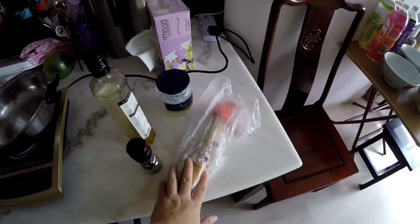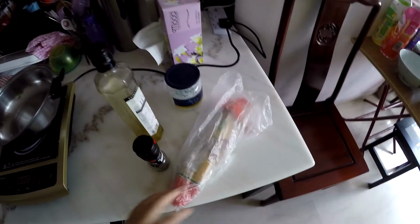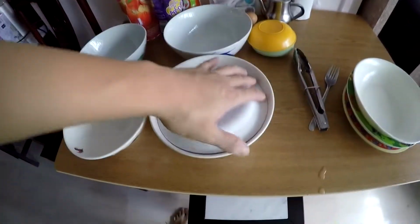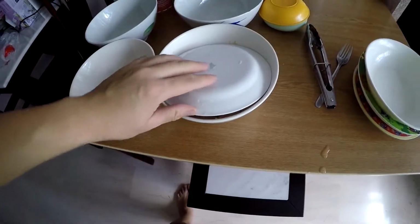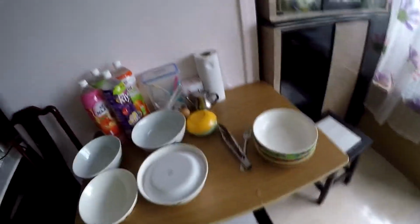So obviously you have spaghetti. It's for 4 people. My mom is working from home. There's my grandma, there's me, and there's my sister. Olive oil, salt, black pepper, and then here I have some pork belly sukiyaki.